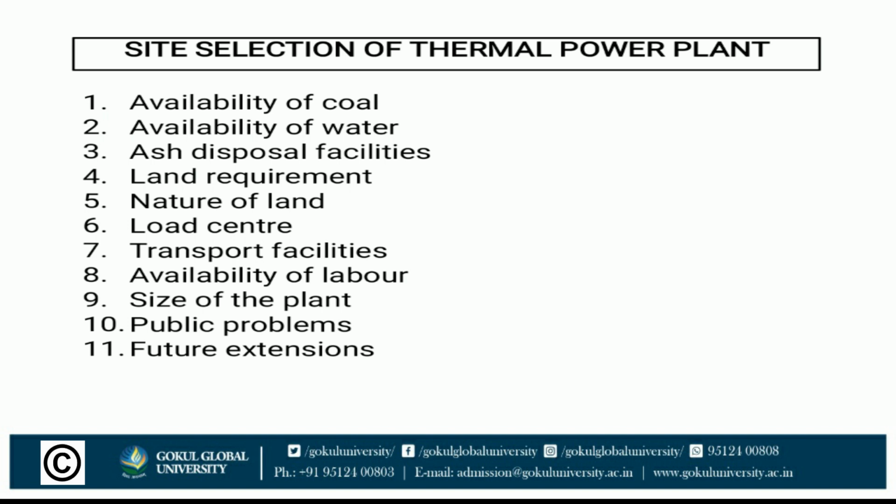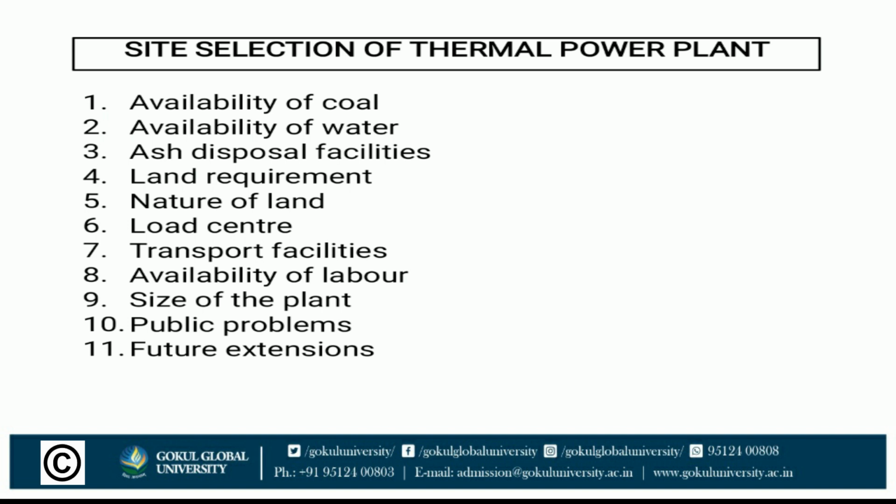Then, size of the plant. In case of a small power plant, the cost of transmission line is relatively high. Hence, it should be near to the load center. But in case of a large power plant, the cost of transportation of coal and the cost of water are relatively high compared to the cost of transmission line. Hence, power plants should be near the coal mine as well as water sources.